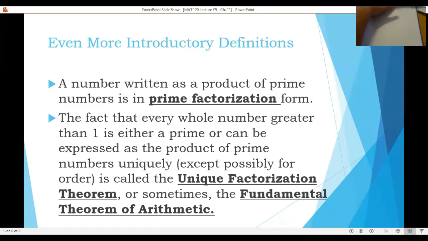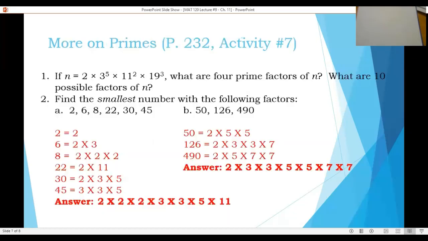And as you can imagine, because of the way it's been named, it's a pretty important theorem, and it's used widely in a lot of different applications. So it's important we're familiar with it. And when someone says fundamental theorem of arithmetic, you should know what that is, especially if you're teaching lower grades. You should be familiar with it. It's prime factorization.